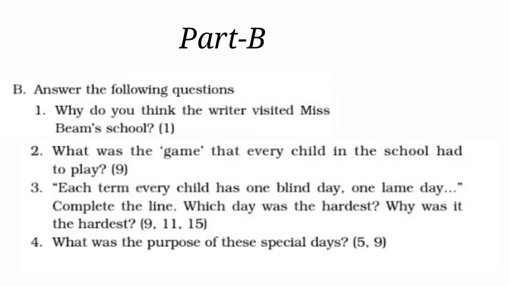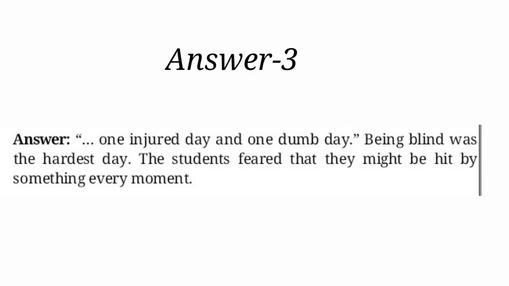Let's see the next question. Each term, every child has one blind day, one lame day. Complete the line. Which day was the hardest? Why was it the hardest? Let's see the answer now. The complete line will be one injured day and one dumb day. Being blind was the hardest day. The students feared that they might be hit by something every moment. So they find blind day was the hardest of the all.